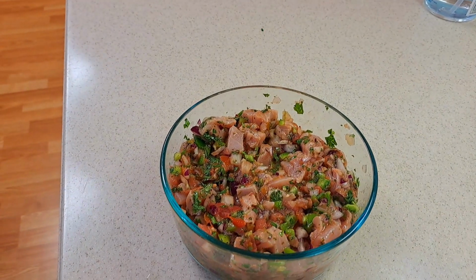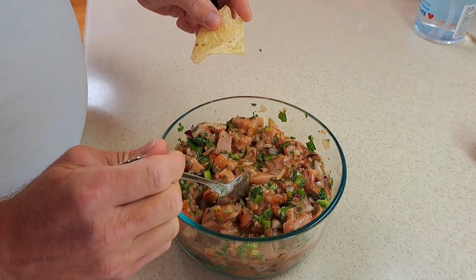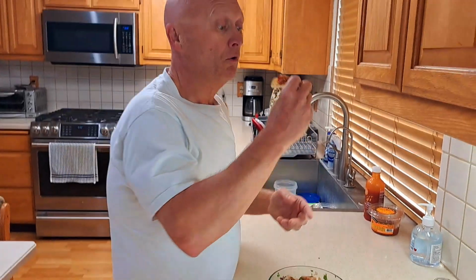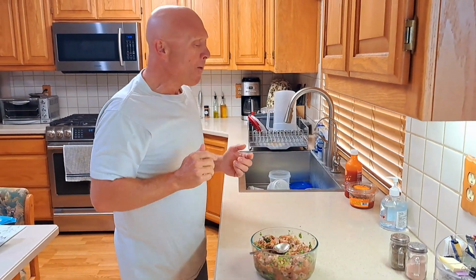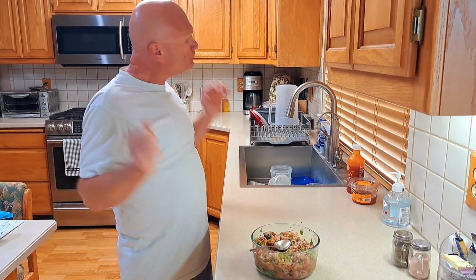Oh, that looks good. Doesn't that look good? Let's give this a little swirl. Oh yeah, get a little bit of that and some onion and pepper, and oh yeah, here we go. Going in. Oh yeah, that is so good.